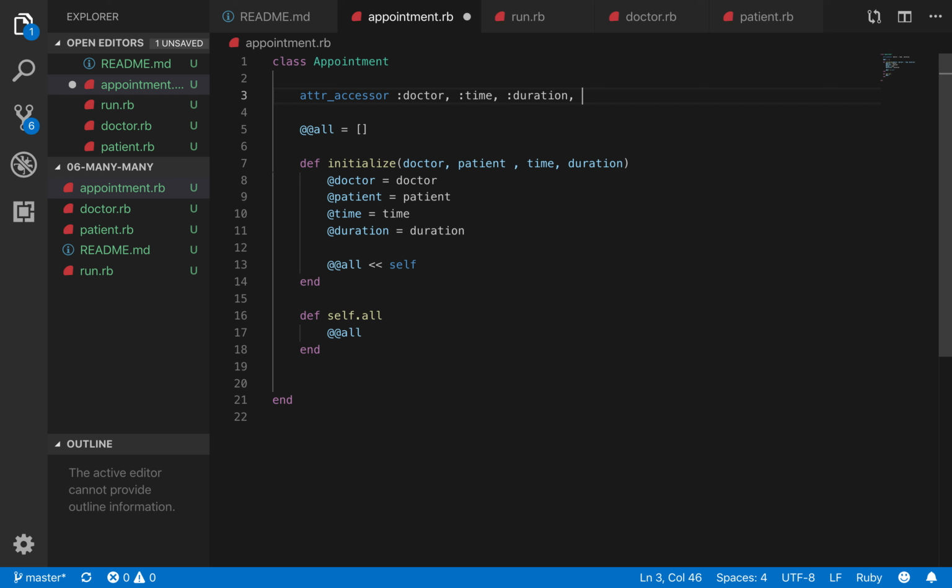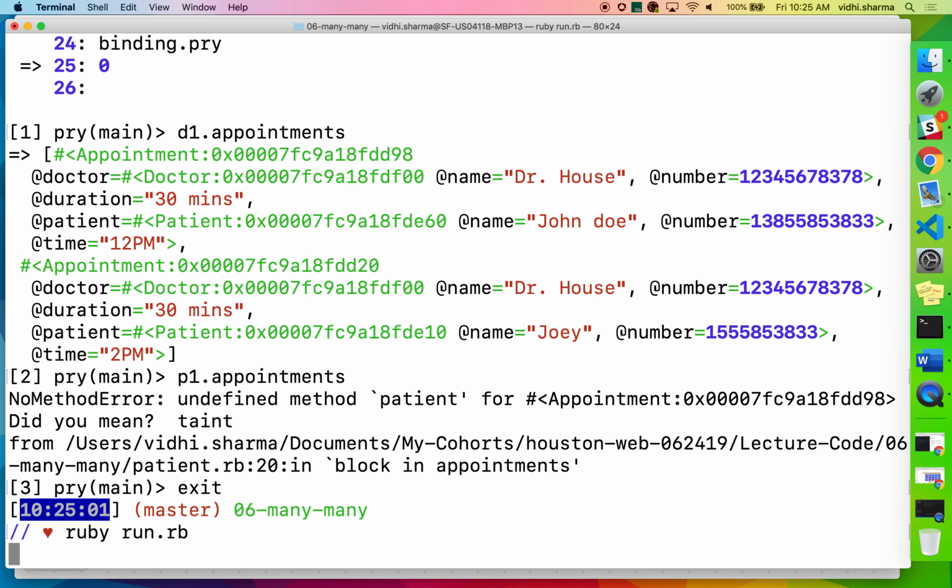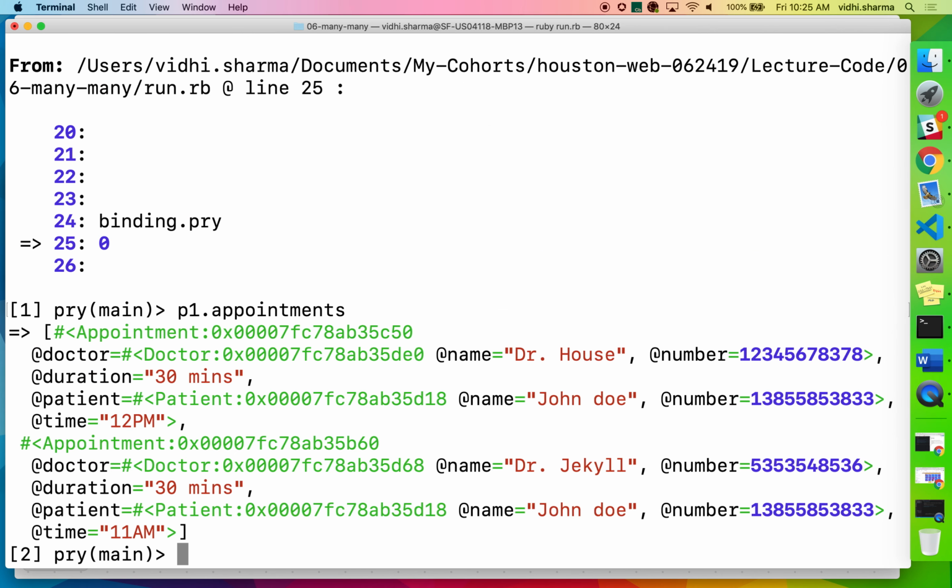Make sure, guys, even as I'm writing a small method, I'm testing it right away. If you write 10 methods and then test it, it's very hard to debug and find out where the actual error is coming from, because sometimes we use the methods that we already defined in some other methods. So we need patient in there. So now, if we run this, we have all the patient information.